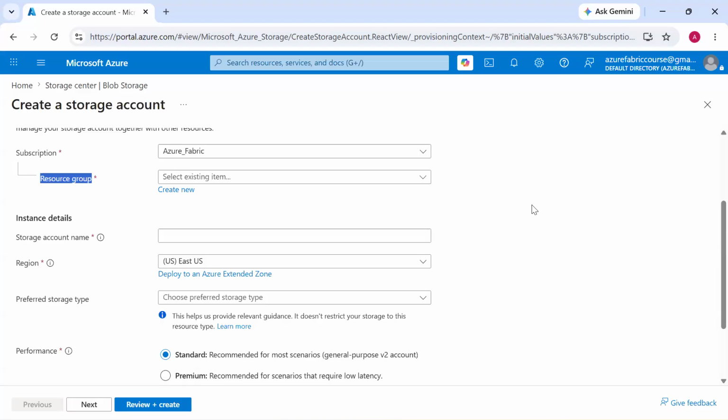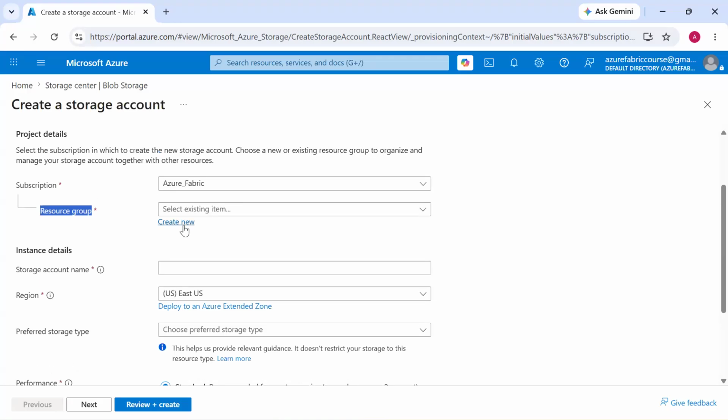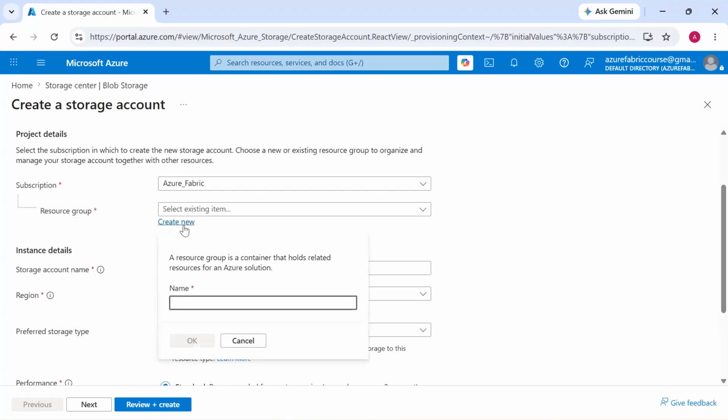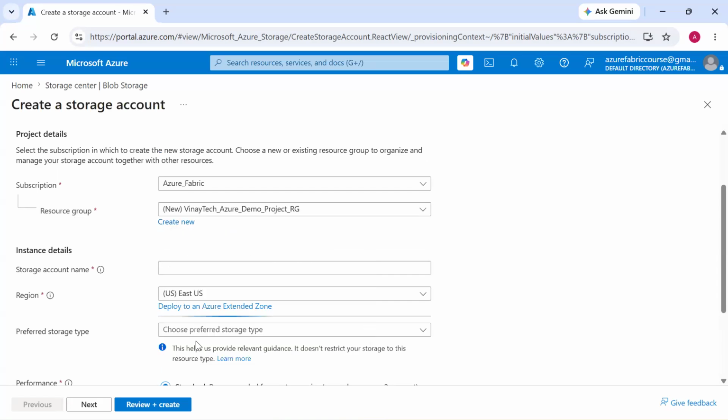Because we are using a cloud. This is like a portal. In the portal, we are installing it, in somebody's environment. I just want to create a new project. I'll click on create. This is like Vinay Tech Azure Demo Project or Resource. Any name you can give.